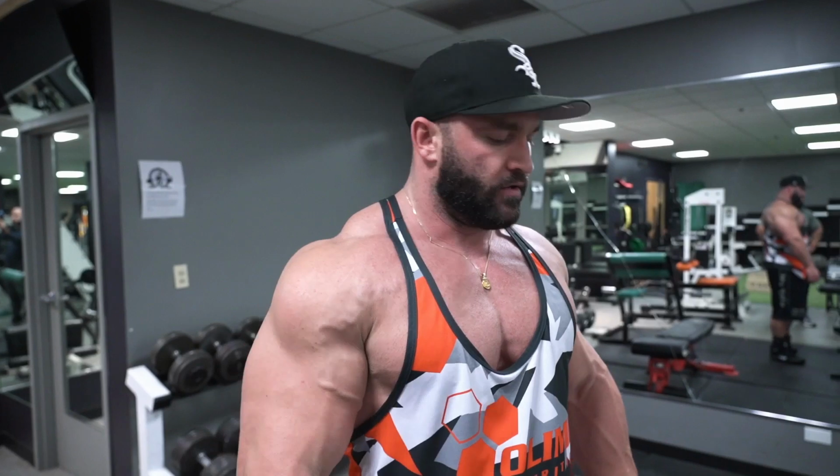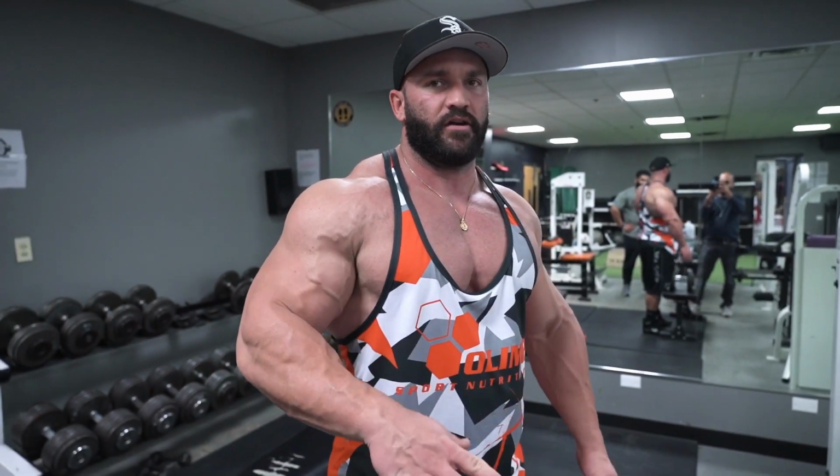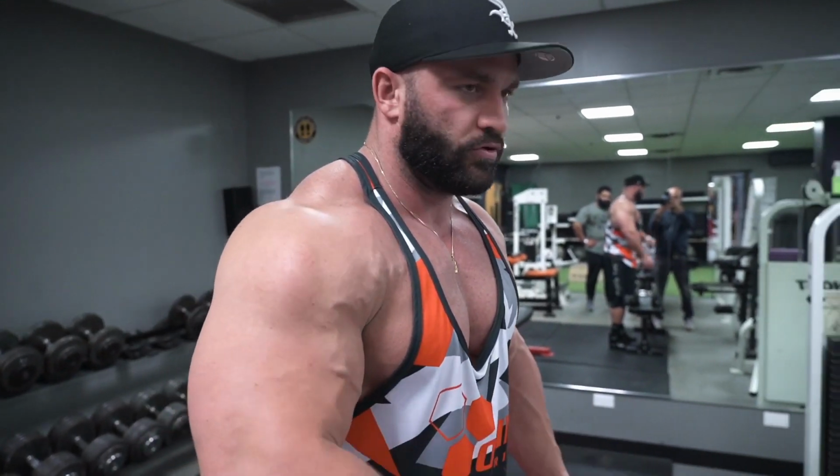So it's a really good complementary exercise to what we just did, the concentration curl that was developing the peak of the bicep. Like 4 sets here, 10 to 15 reps, just control the negative.